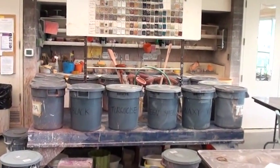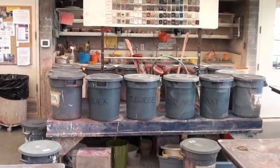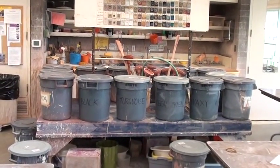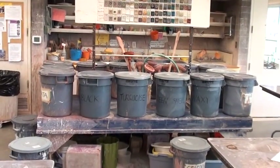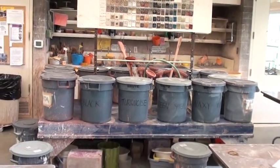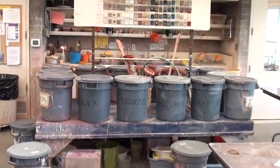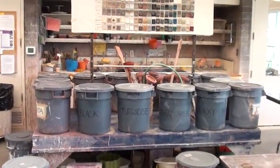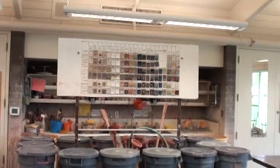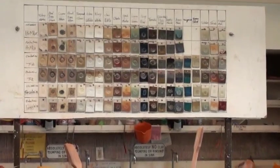So these are all the glazes at the studio of Sunnyvale Community Center. This is where I work and teach, and I also work as the kiln technician, mixing all the chemicals and firing all the students' work. Now we have about 17 buckets of different glazes, and all the glaze samples up there on the wall to show the people.